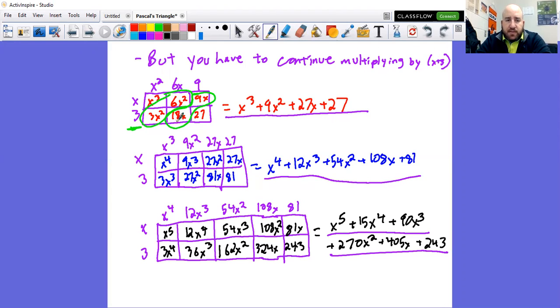So you continue multiplying by x plus 3. We did 3 more times: 3rd time, 4th time, 5th time. I already worked out the math because I'm not going to sit here and do it; it's going to take a while. You still have to multiply everything together. Your diagonals are still going to add up to be your like terms. It'll be the same thing here, here, and here, and for all these diagonals down here as well. But eventually you get this. The bigger point is, if you tried multiplying x plus 3 by itself 5 times, it would be this much work. And if we asked you to do something 6, 7, or 8 times, that would take up your entire test just trying to do one problem. It would get too big. So we want to try to figure out a way around that.